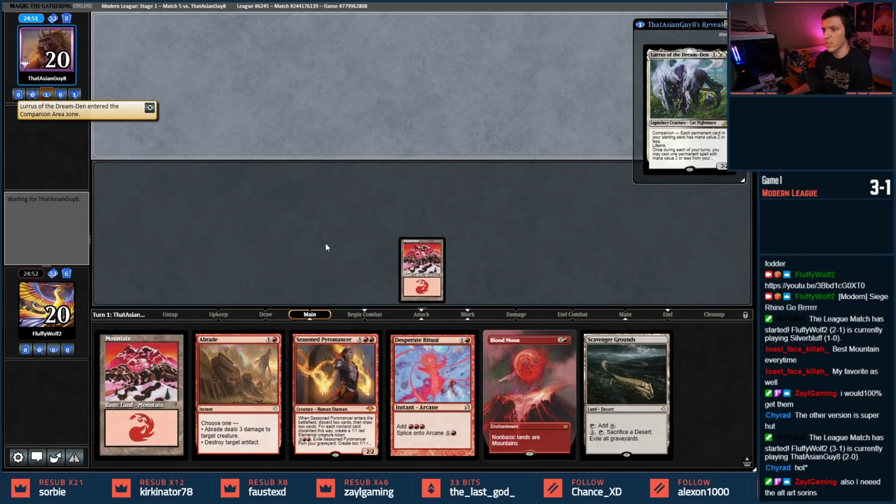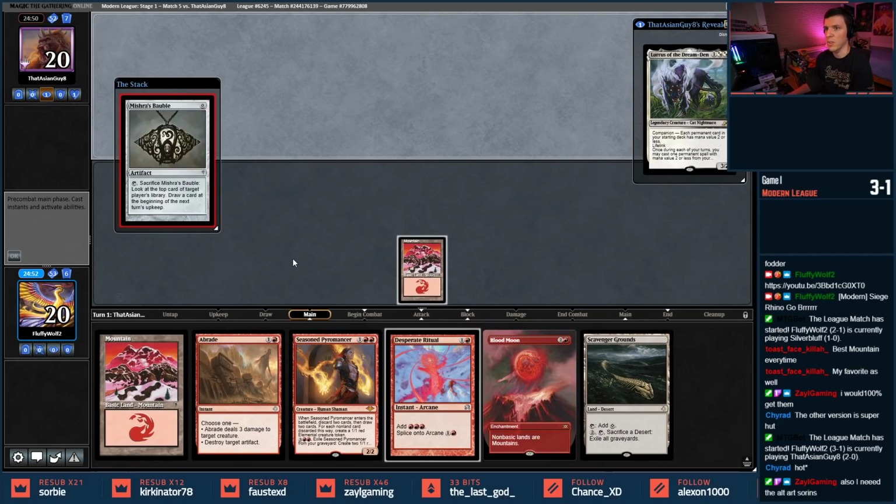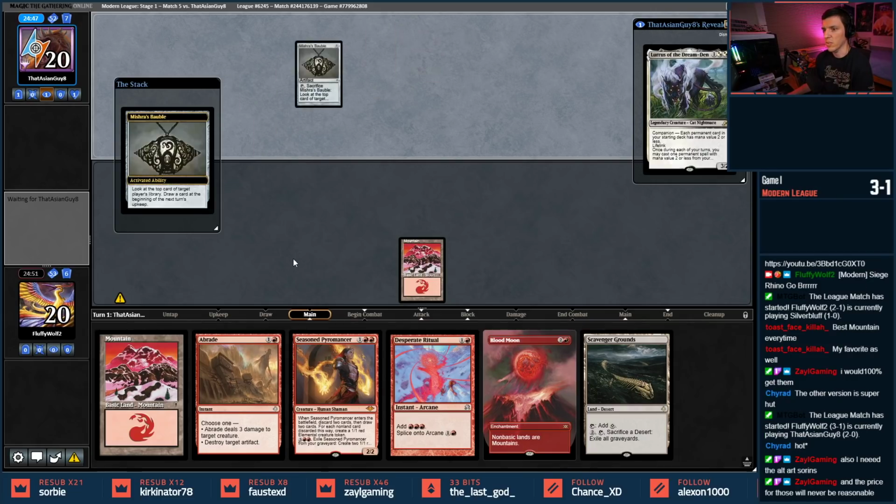Need alternate art Sorens. We're going to keep this against Aluris. We got a fast Blood Moon here. Maybe they're a Grixis version. We'll see.